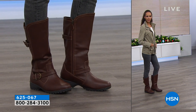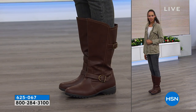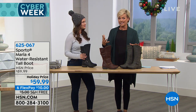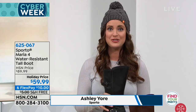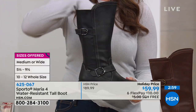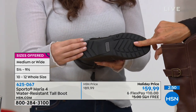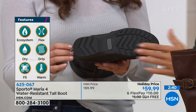You can get two looks out of it. Of all the boots in this two-hour show tonight, this one I think is the dressiest, but also one you can wear every day. You can tuck your jeans into it. You've got that ecosystem technology built into this boot — an HSN exclusive. With the ecosystem technology we're making sure your foot stays warm and dry, that you get comfort along the footbed. You're also getting true grip on the outsole, which is really important.